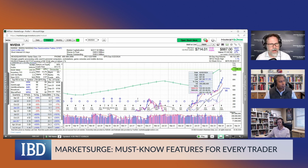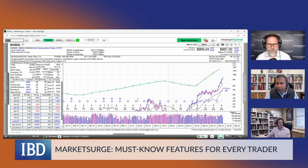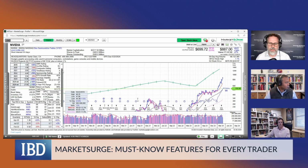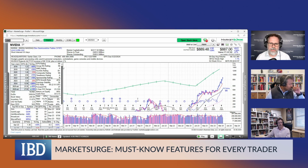Also you mentioned the estimates, and since we're kind of talking about it, maybe you could talk a little bit about how this fundamental block has been changed. Yeah, so we have added the 4 quarters of quarterly earnings and estimates via FactSet. They're the data provider for those estimates. And because we didn't want to really get rid of any data points, we added a scroll bar.